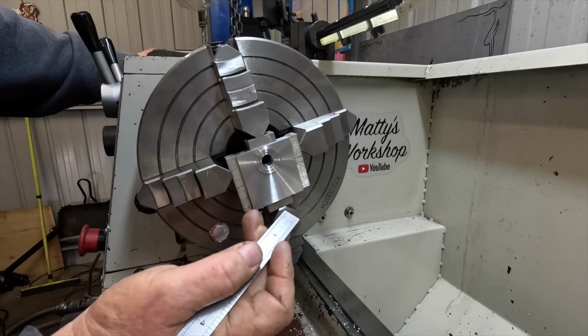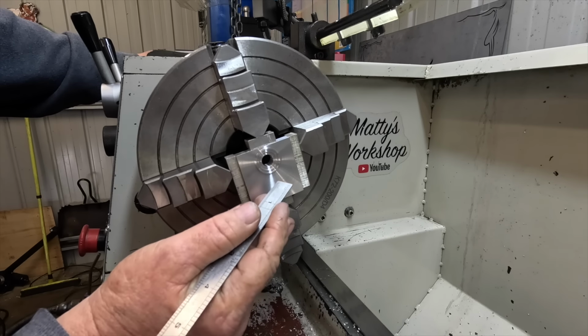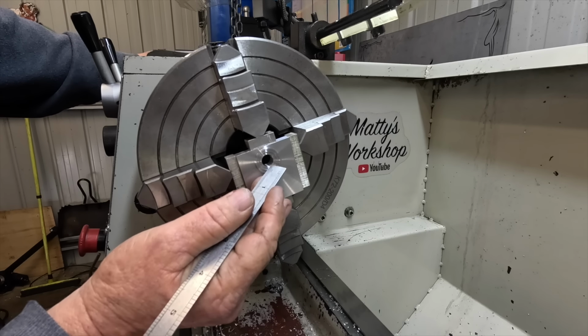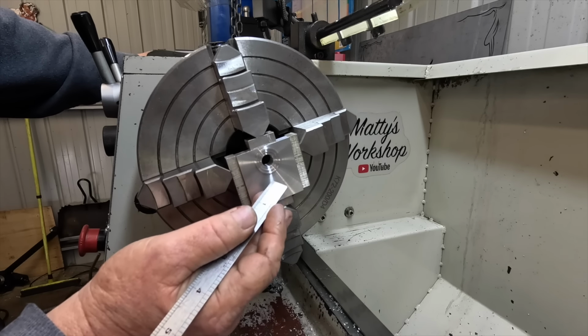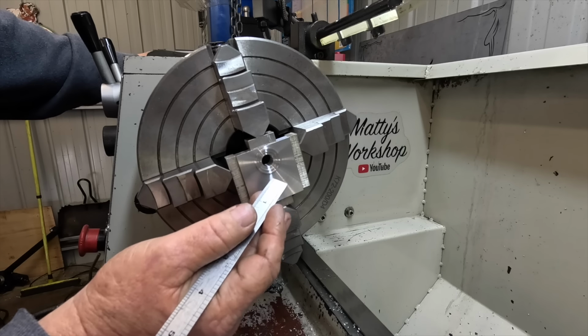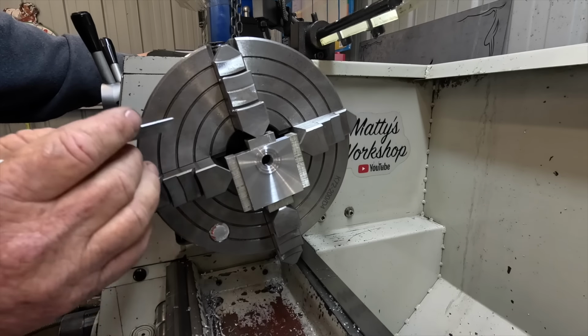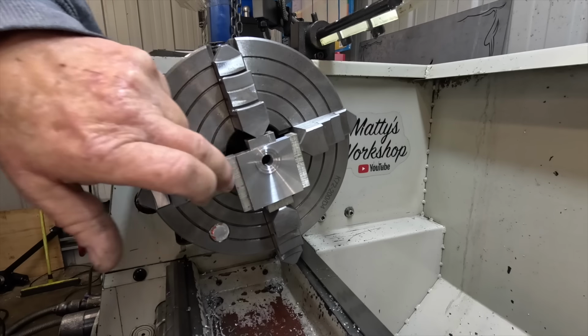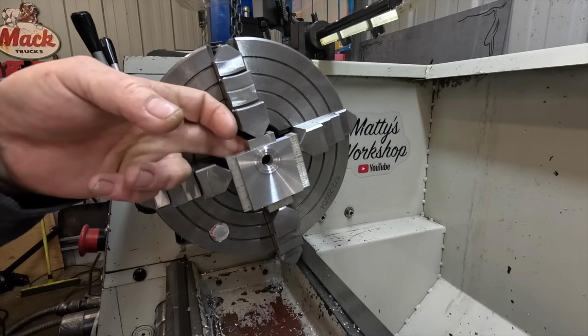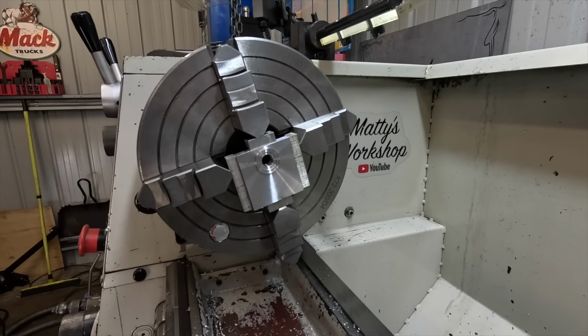So this needs to be set up in the mill now. It's got to have a bore put in here and a 10mm slot put in this top section as well. It'll come clear later. Plus on the back side of this bore has to be another feature put in there too. So anyway, I'll get it set up in the mill.